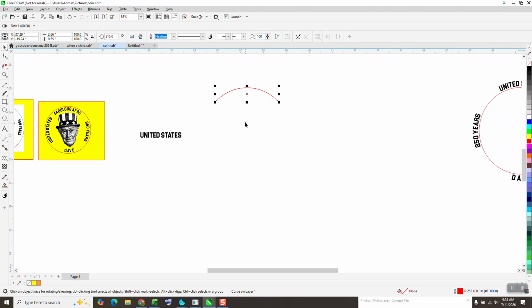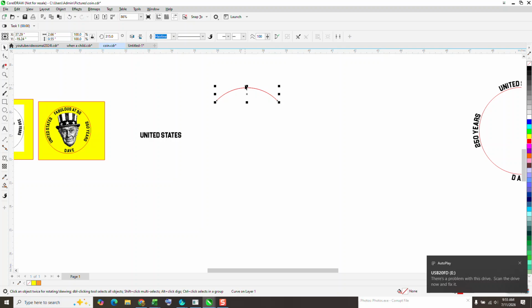Now we're going to Control D, alternate C, plus 90 degrees. Must not happen. Plus 90 degrees. There, well, that's not right. Let's take the one apart.